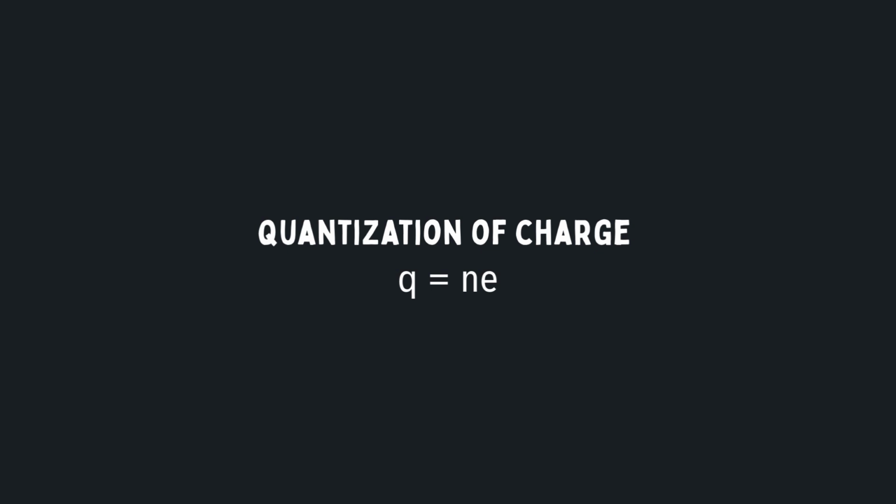The third property is quantization of charge. Charge is quantized. I have been using this unit, 1.6 into 10 power minus 19 coulomb, as the unit. That's what I have been talking about. Why am I talking like that? Because that is quantization. You cannot have 2.5 electrons. Can we have 2.5 electrons, 2.9 electrons? If we can't, it's always going to be a whole number of electrons, right?